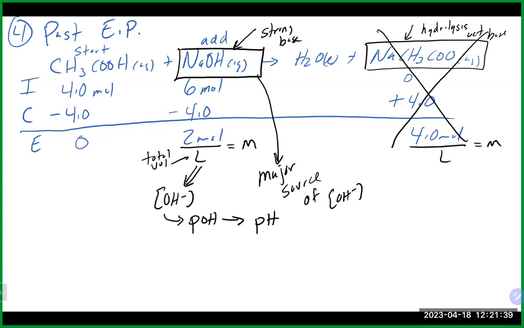Any questions on that? So always at this point in the titration, you pretty much can ignore the contribution of the salt, as sodium hydroxide is a much stronger base than acetate in this case. Any questions on that there? No, this would be it. You do need to do at least one ice table, which would be something like this. And at the result of that ice table, you basically have the concentration of your strong base, which means you could go right into the pOH and then into the pH at that point.